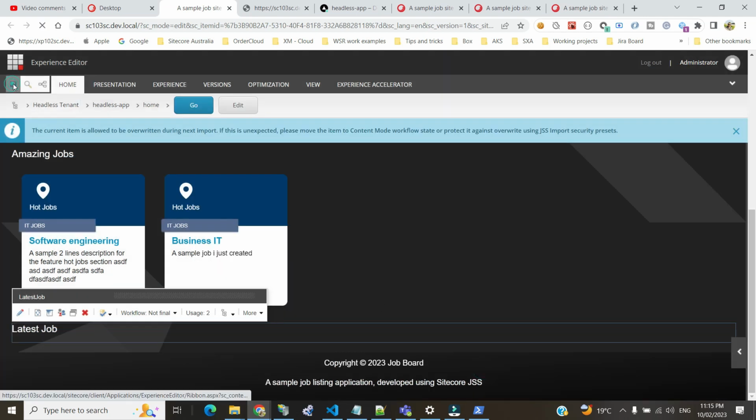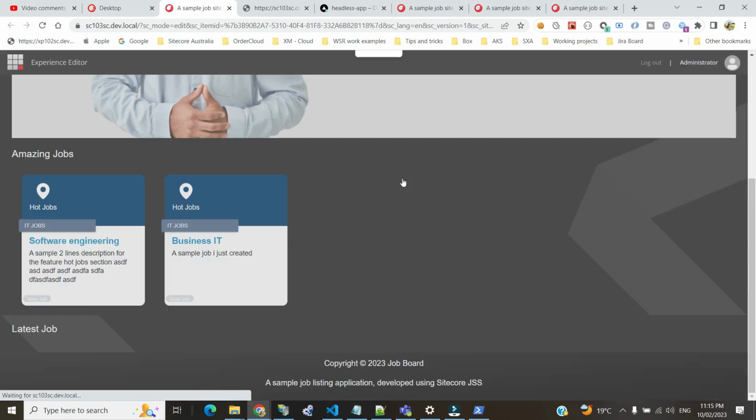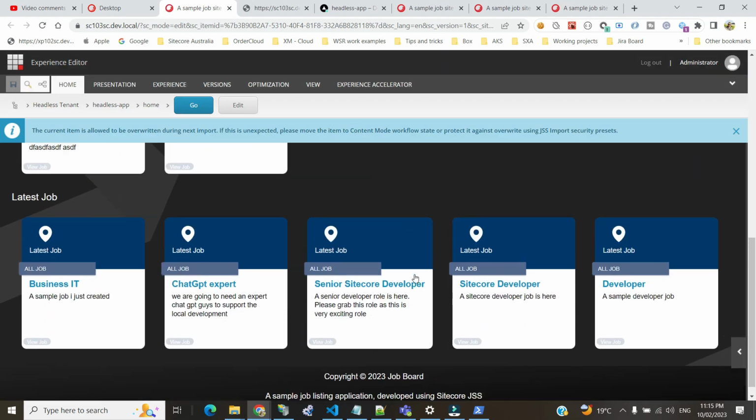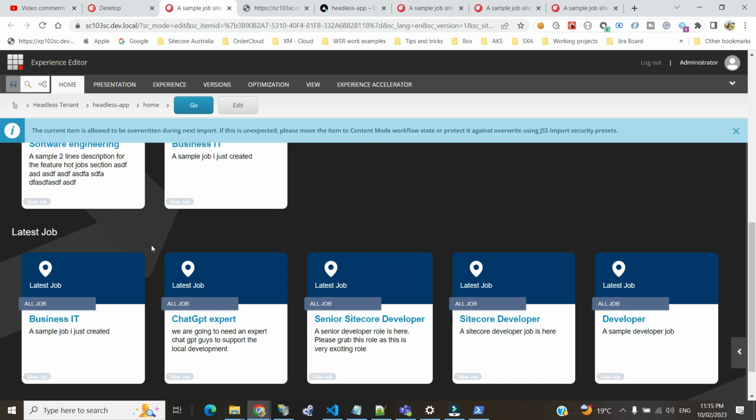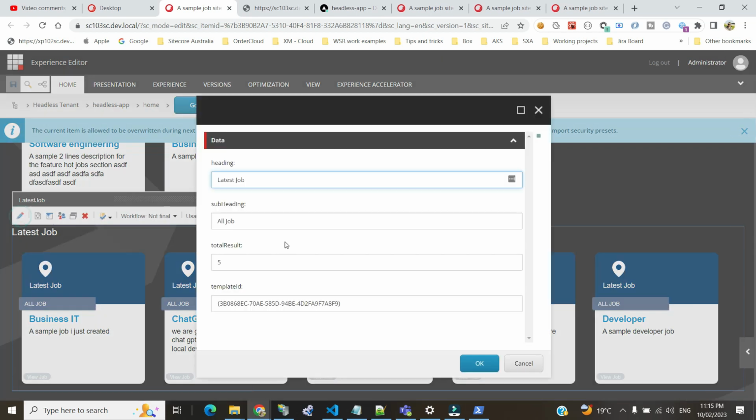So the ideal thing is I'm not going one by one for latest job, but in the latest job container I am using a template ID. That basically means, you don't necessarily have to use a template ID. This is too technical for the content author.